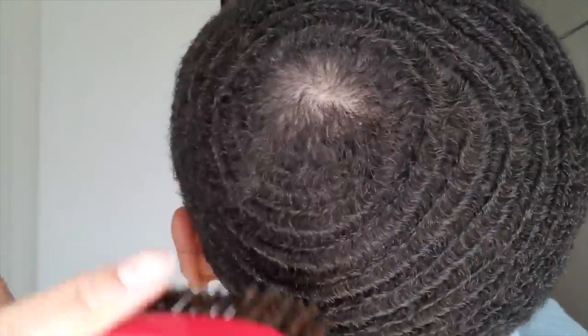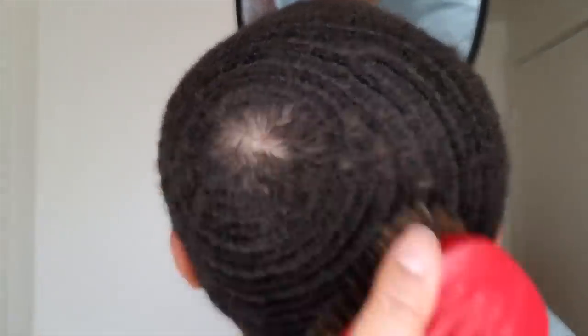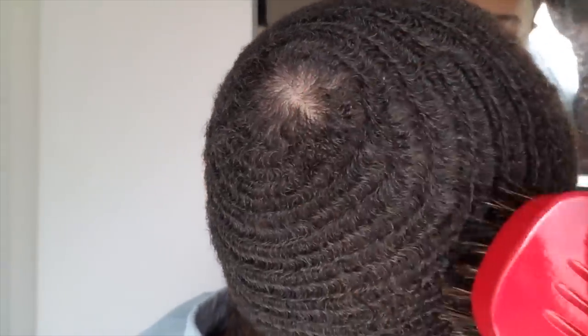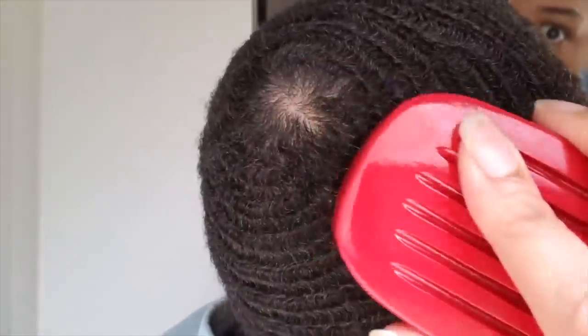Okay? You're going to go straight down, straight down. Turn it, turn it. Then bring your left side. Straight down, straight down. Try to bring it to the ear. Bam. To the ear. Bam. It's pretty much it. No rocket science. Hope it helped.